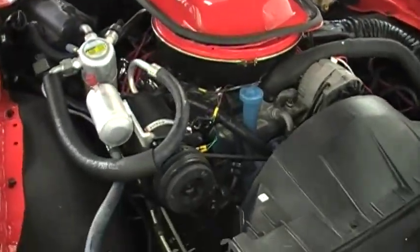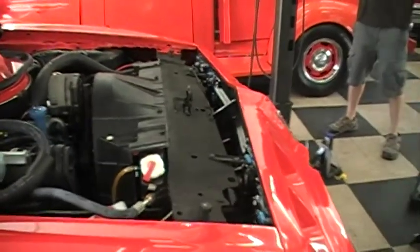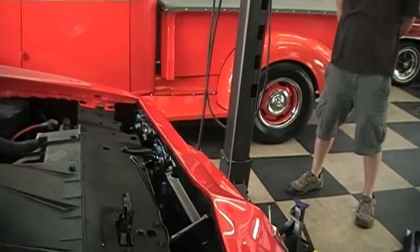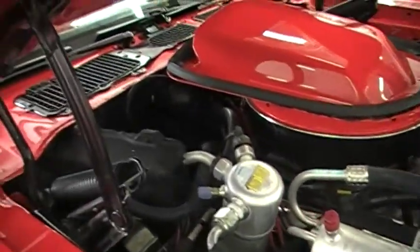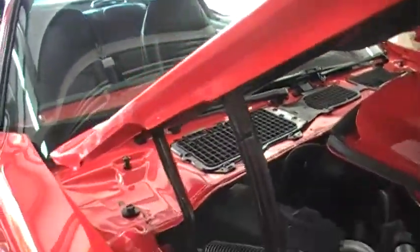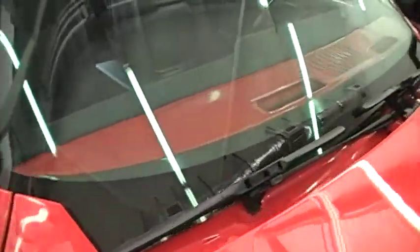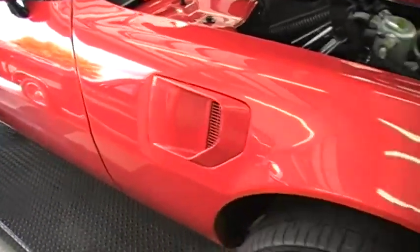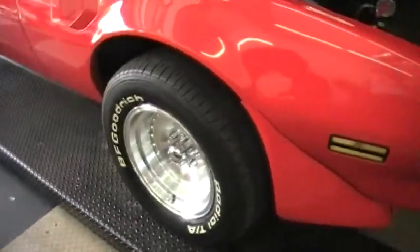Everything on the car was out — engine and transmission — and completely gone over. You can tell by all the clips, the bushings, and everything around the car. All the bolts, everything was done: gaskets, plastics going across the front cowl, even into the inside of the dash — gaskets and plastics in excellent condition. Dave, would you put her up in the air so we'll go around the bottom of the car and show them the condition of it.